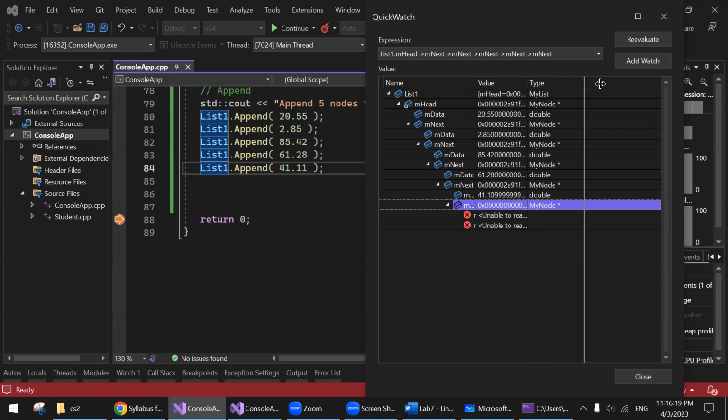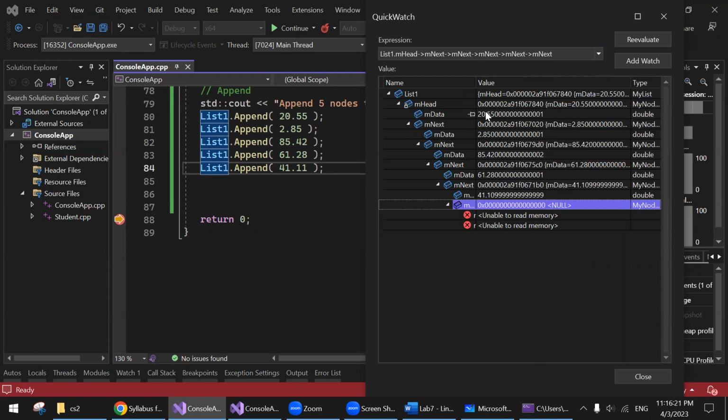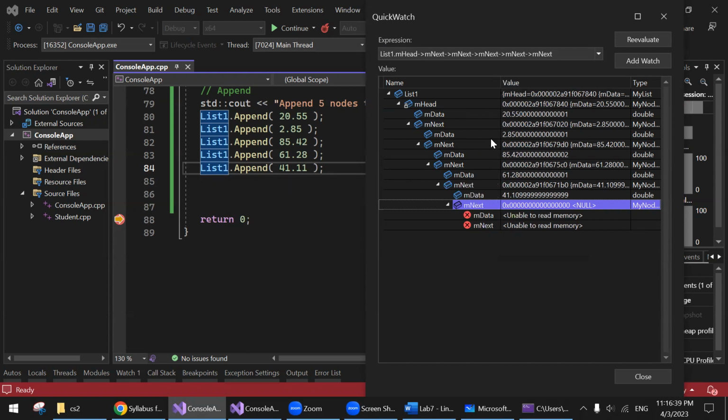So let's do this. So 20.55 correct, 2.85 correct, 85.42 correct, 61.28 correct, and 110 basically. And then the last one is mnext is null. So notice mnext is null. So here are my five nodes, meaning my append works.